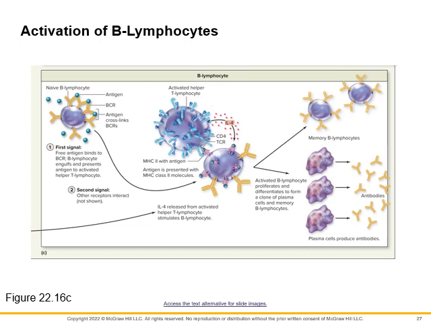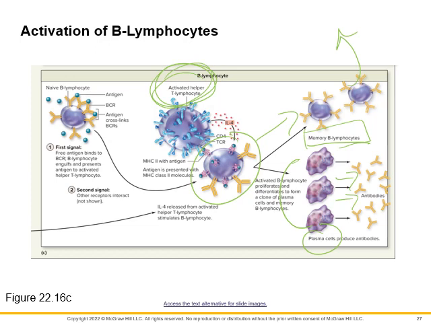So another example here, they're showing you the B cell, and the fact that this B cell is going to differentiate into a memory B cell, and it's going to activate these plasma cells, and the plasma cells are the ones that are actually producing the antibody. The memory cell basically is there as a memory of infection. You'll be able to make antibodies more quickly if you have these memory B cells, if you're infected with the same antigen. So I also want you to see the helper T cell over here. So it does just that, right? The helper T cell can help activate the B cell into producing antibodies.